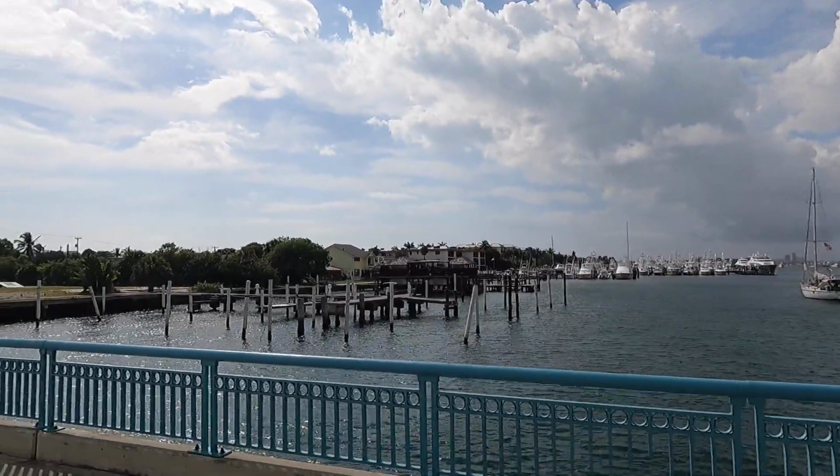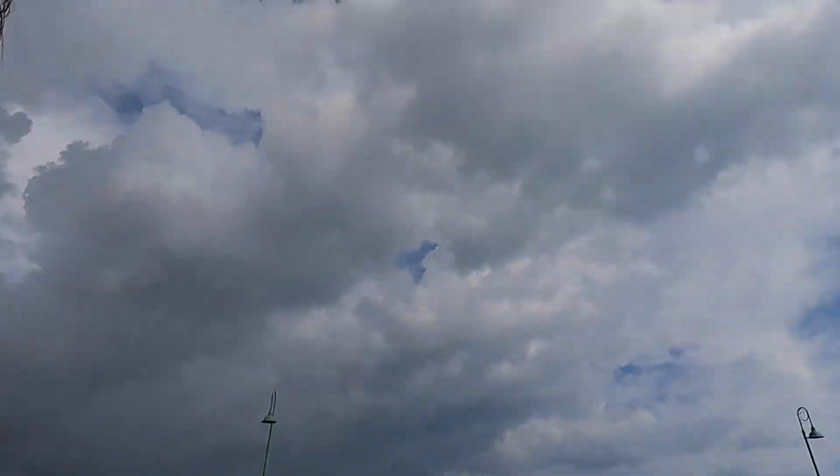Now I'll take you down by the Sailfish Marina. So I hope you're enjoying your little tour here, but this is life on the island. If it was big waves today, there'd be people out surfing. You know, it just goes. Sometimes there's kite surfing. It just depends on what the weather's like. The weekends, you'll see people on jet skis. And if you're just coming down here, you can rent all that stuff. You can rent boats, jet skis, anything you want. You can rent down here.